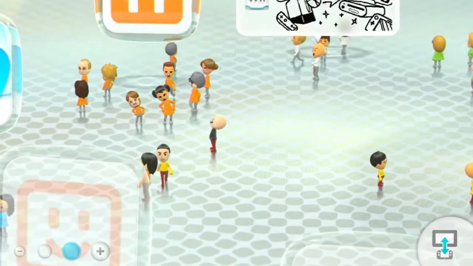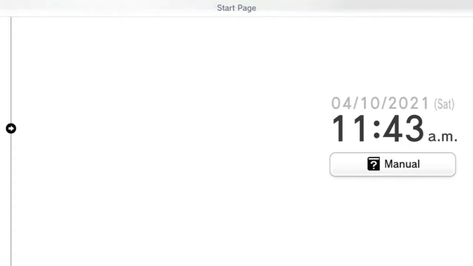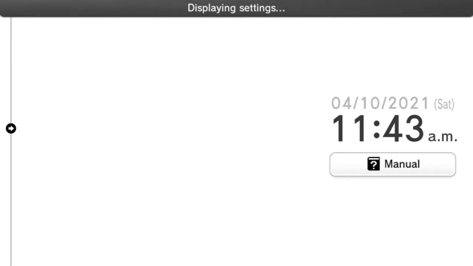So what you're gonna want to do is go into your internet browser. Now that you're in your internet browser, all you're gonna want to do is go to settings in the top right corner. Then once you click that, scroll down until you see enable developer settings. I think that's what it said, because I just enabled it, but it should say something about developer settings. So click that and press enable. Now you should see the IP address right there.